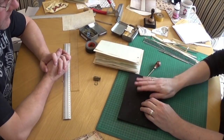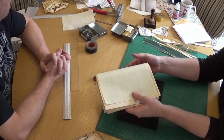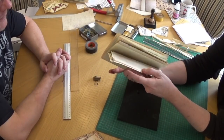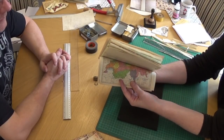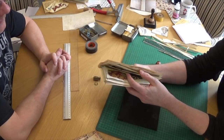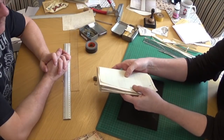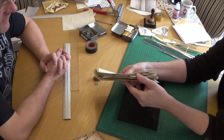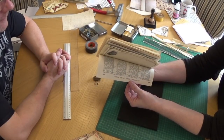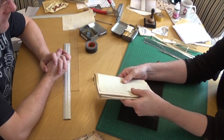Okay, so the next job is Ian's gone ahead and chosen all the pages for the junk journal. In here you've got ledger paper, graph paper, old maps, old advertisement sheets, some sheets from previous books and journals that he's created, and a nice selection and mix of different papers. I'm not going to flick through them all until they're stitched because these are in the right place. Old gazetteer pages, a nice eclectic mix of junk journal pages.